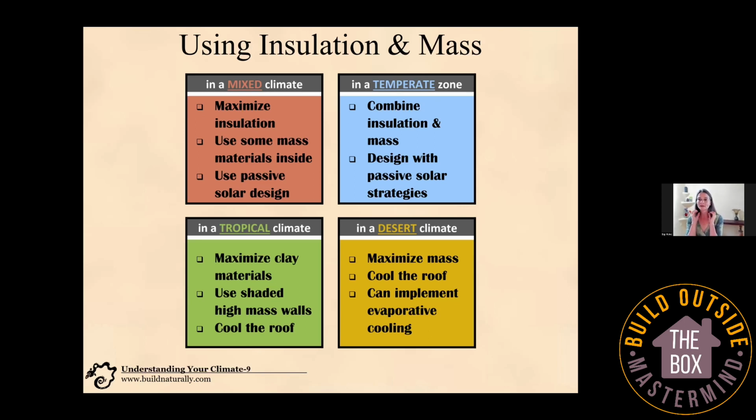The thermal mass will eliminate temperature swings inside an insulated bubble. So if the temperature isn't swinging very much outside because you live in a temperate climate, then the temperature inside and that thermal mass will also not fluctuate very much. And so it keeps the inside of your space an even temperature all the time, just because you chose those materials. We'll talk more about this during the insulation and mass lesson.